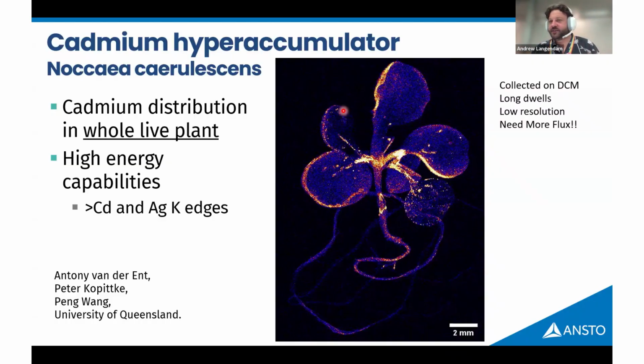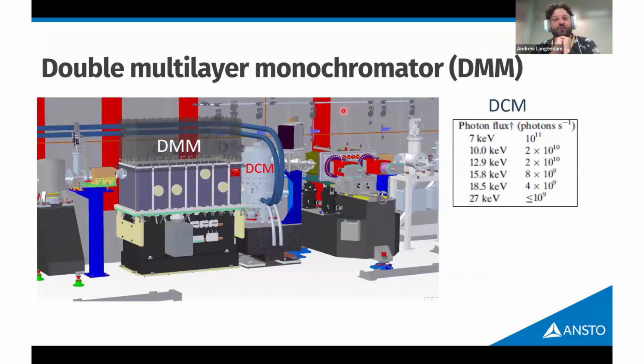So the idea to fix this problem is get a whole new optic. So we did. We got what we call a dual multi-layer monochromator. The difference here is that a DCM is using silicon crystals, and you diffract the beam through silicon crystals in a specific orientation of those crystals. You diffract the beam, you lose a lot of the beam, but you are able to set an energy very, very accurately with that. So that's where you get our very high accuracy energy resolution.